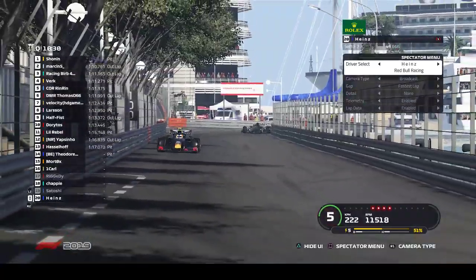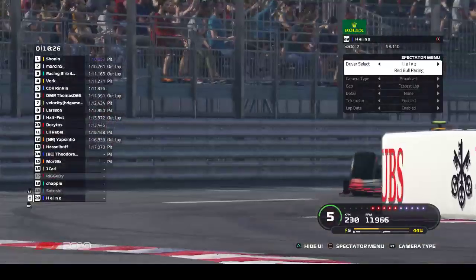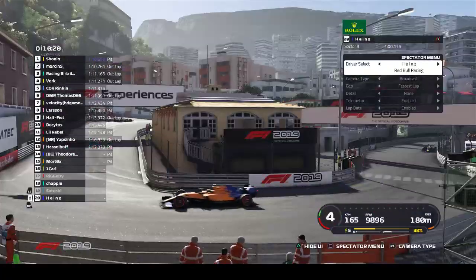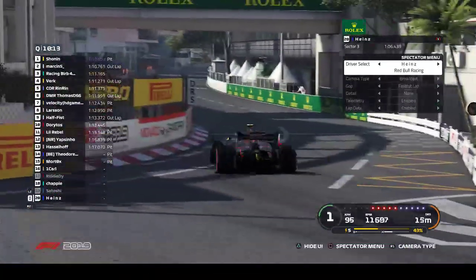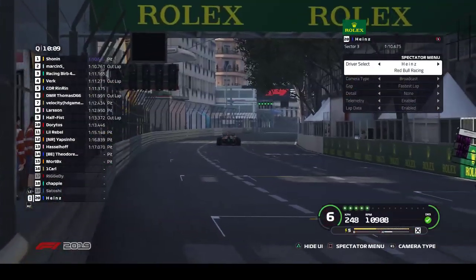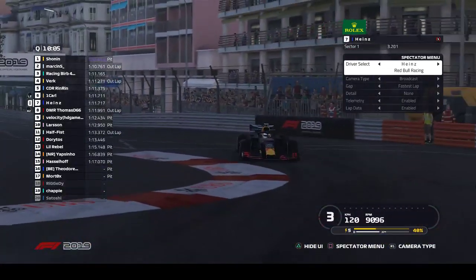We have Heinz here. Approaching the swimming pool. Two last corners for him. Can he do a good lap here as he does a little drift there? He's out of VRS now. He goes sixth fastest, that's Heinz.